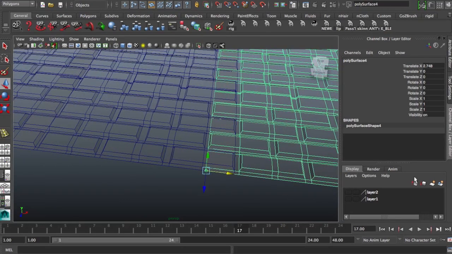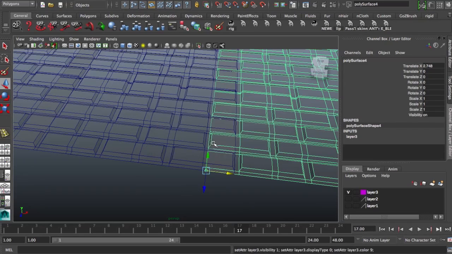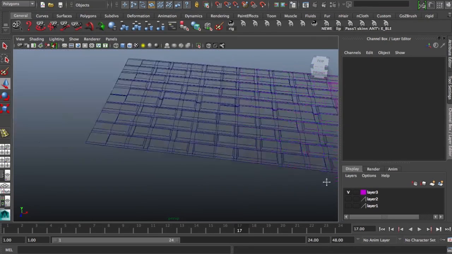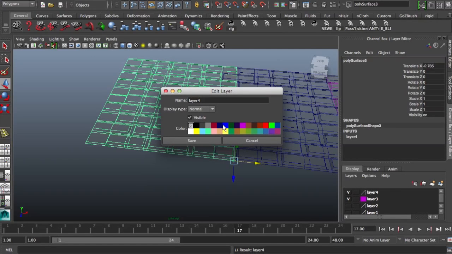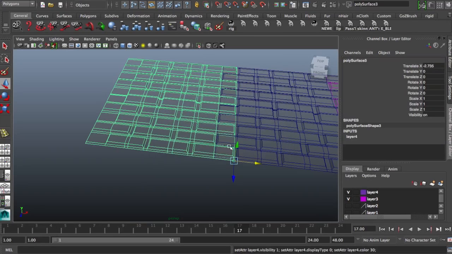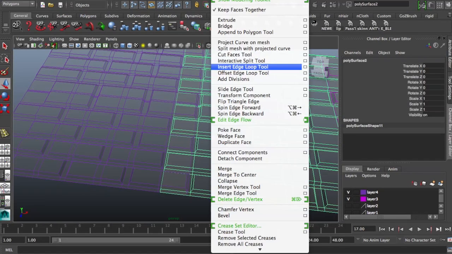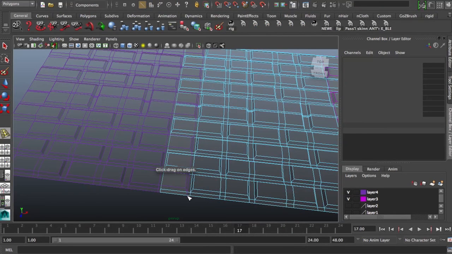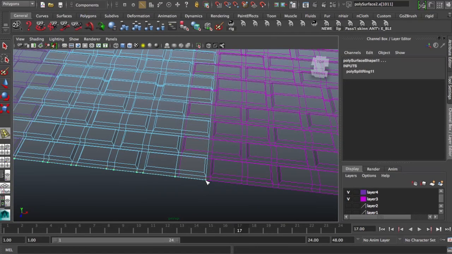So I'm gonna put this one on a different layer. I'm gonna change the color of it pink because that's my favorite color today. Just so I can get a little bit of separation in my models, so I'm not weirded out with lines everywhere. I'm gonna turn this one purple because that's my friend's favorite color. Alright, so I'm just gonna hit edit mesh here and do an insert edge loop tool and put that right here. And then same thing on this side, I'm gonna put that right here. Alright, so that's golden.